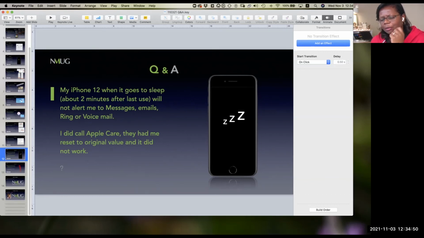Absolutely. But when my phone is on Do Not Disturb, my watch automatically goes to Do Not Disturb. Right, but you can manually turn off the Do Not Disturb, so it will go to the watch. Okay. I'm not saying that's the case for this gentleman, but it can be done. All right.